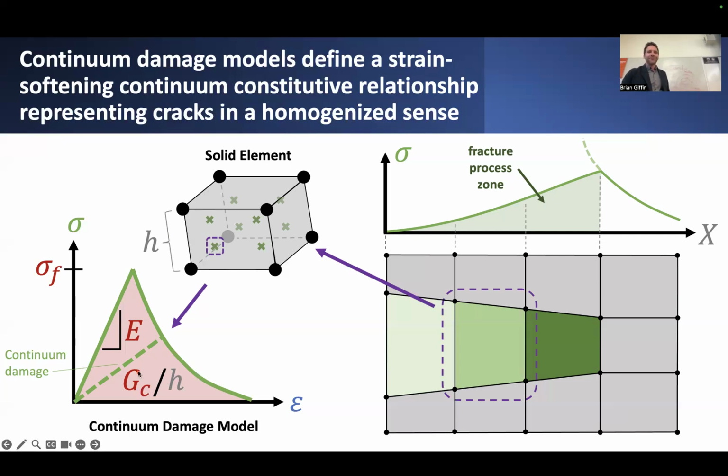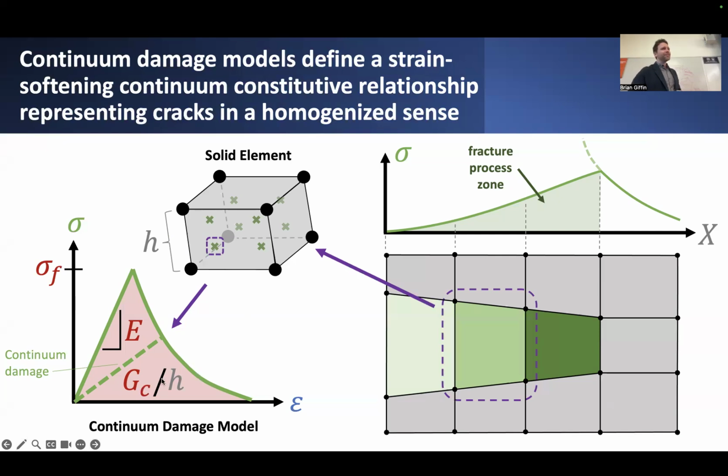The one caveat, though, is that the area under this curve, not a traction displacement curve, now it's a stress versus strain curve, the area under this curve is not equal to the fracture energy. You actually have to normalize it by some length scale in order to get the right units. And that length scale that should be used ideally is actually proportional to the element size, because you're normalizing the displacement jump by this kind of width of the element.